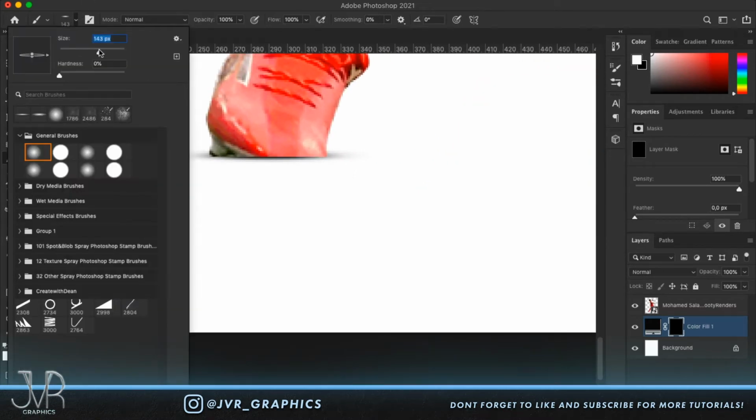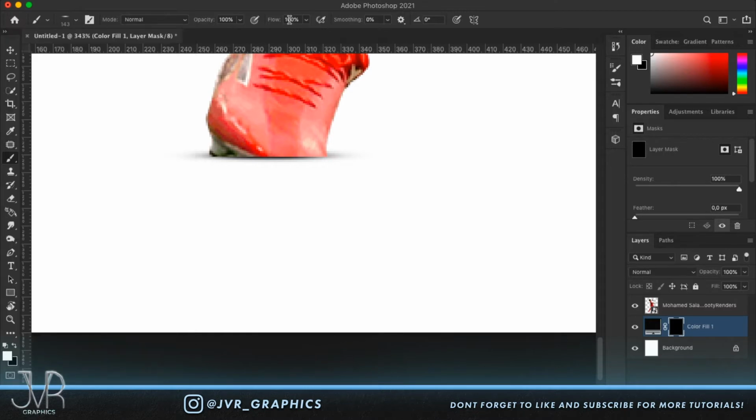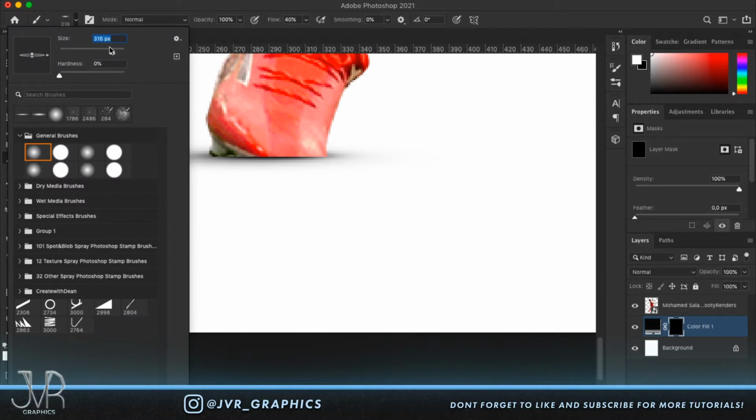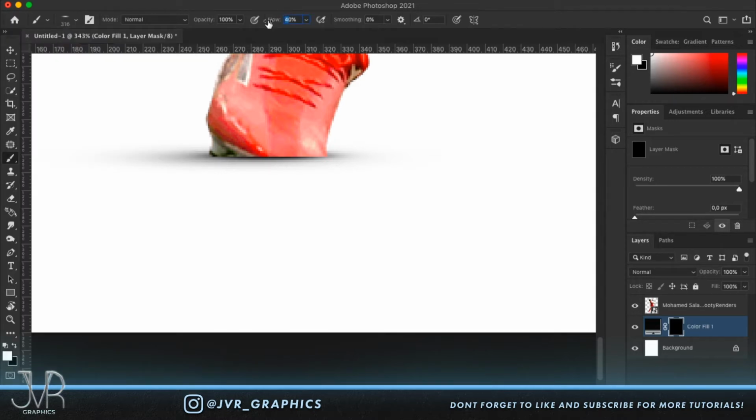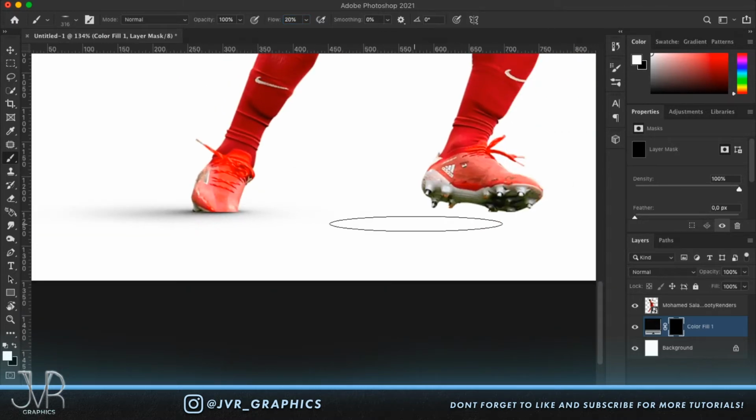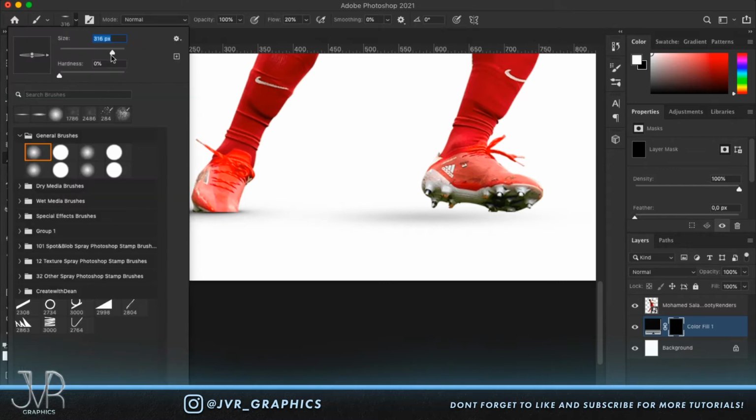Let's make the brush a lot bigger and turn the flow to around 80%. Even less, maybe 40. Yeah, that looks better. And let's make it even bigger and put it on 20%. Let's make it bigger. Let's also make a shadow right here, because otherwise it would look like that foot is floating.